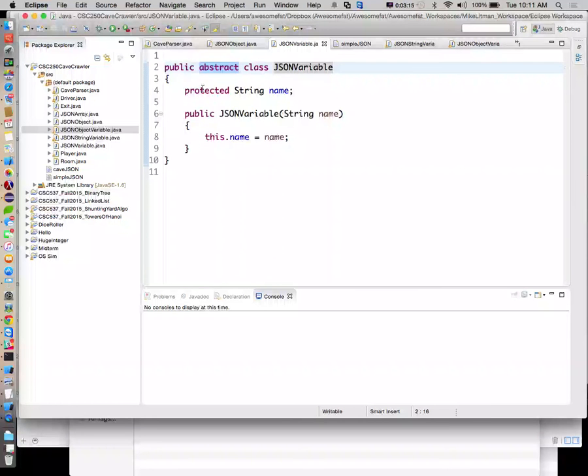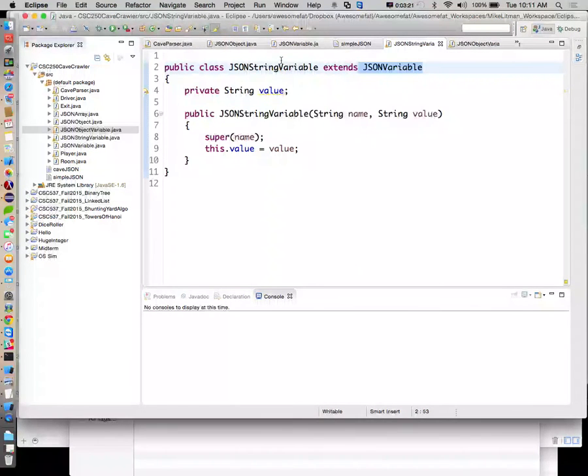But we use this as the core widget for building JSON string variables, which are JSON variables, and JSON object variables, which are also JSON variables. JSON string variables add an additional element: the value of a JSON string variable is a string. The value of a JSON object variable is actually a JSON object, not a string.